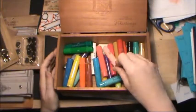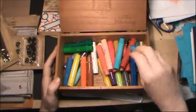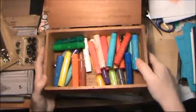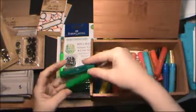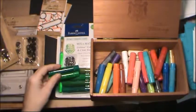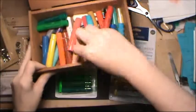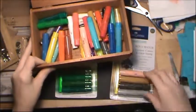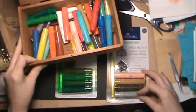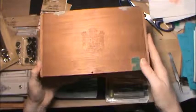I've tried them with the water, tried them with different things. I think one's archival and one's not, and that's not really a big deal difference. So I do have a couple of duplicates, like the greens I think are almost the same. I didn't have the other 2 greens. And I have this color, but that's a very good color to have a duplicate of because you'll use it up. But I don't have these 3. And I definitely don't have the brush or the stamp. So for the price they were selling it for, I figured it was alright to have extras.